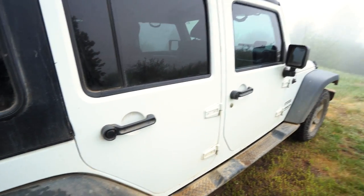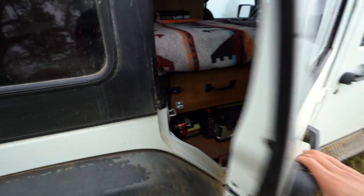It's going to take a little more time, but I think it's worth it in the long run to do a lot of the things yourself rather than have someone build out your car for you or have someone put everything on the car for you. It's a much more worthwhile experience to do it yourself. And yeah, onto the passenger side of your door.